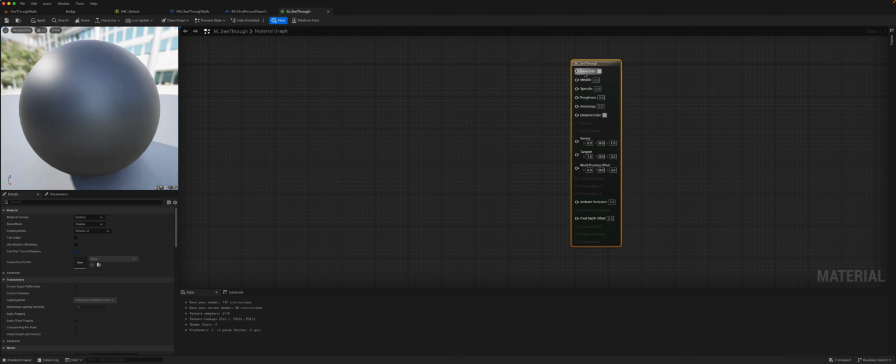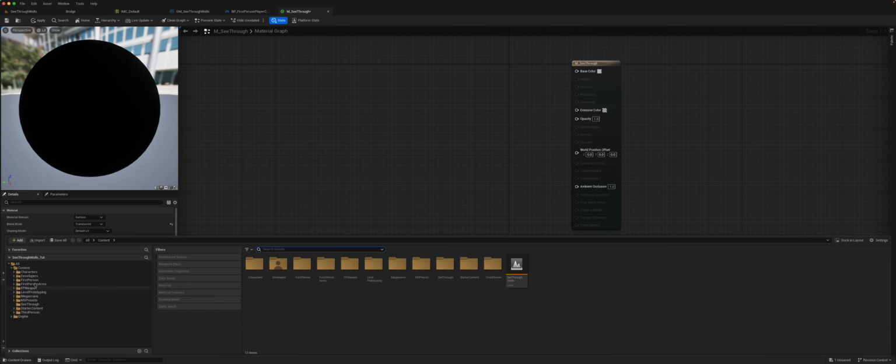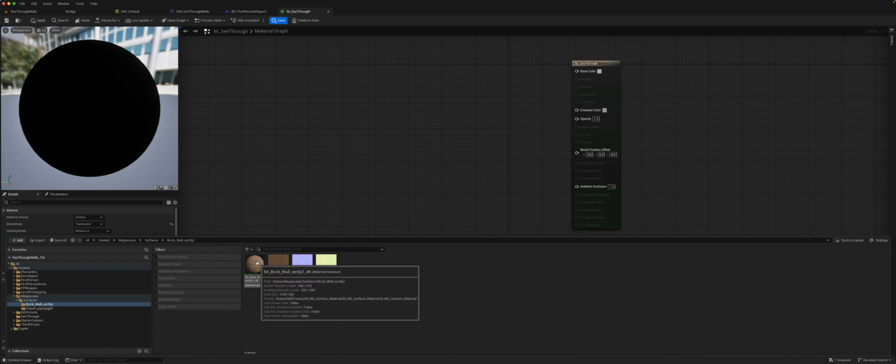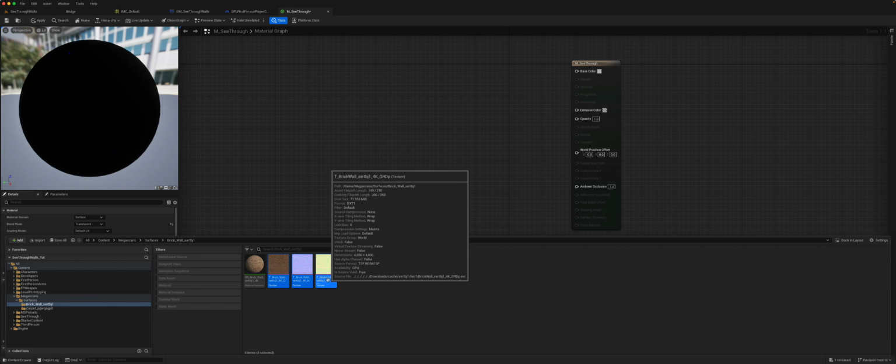So that's a normal material there, but the material will need to be translucent or masked. Now if we put it as translucent, and we go to our content drawer, go to our Megascans, surfaces, the brick wall, we've got three textures here. We've got the diffuse, or the base color, the normal, and the ORDP.